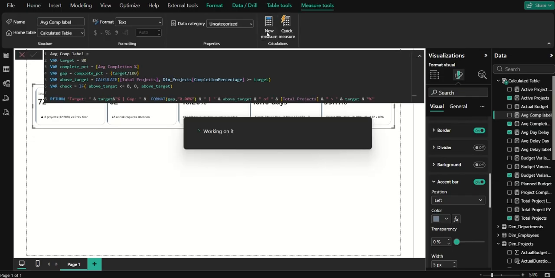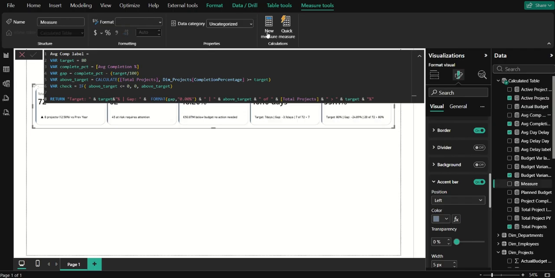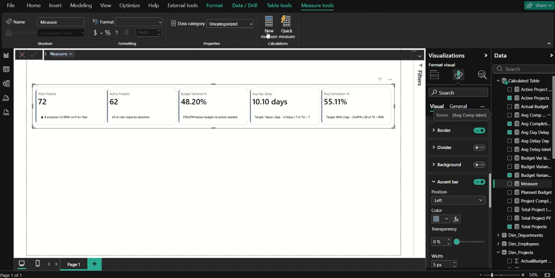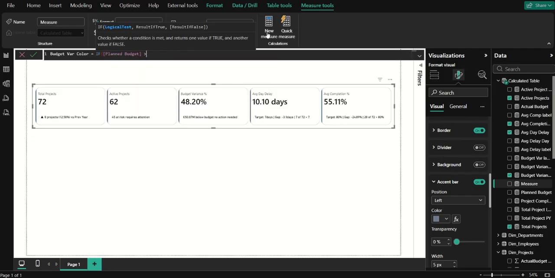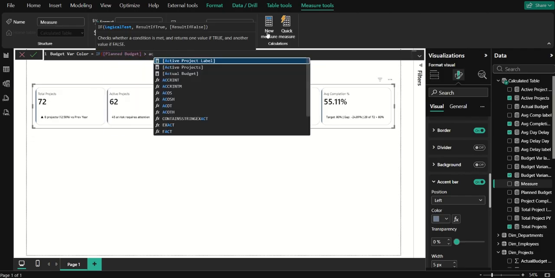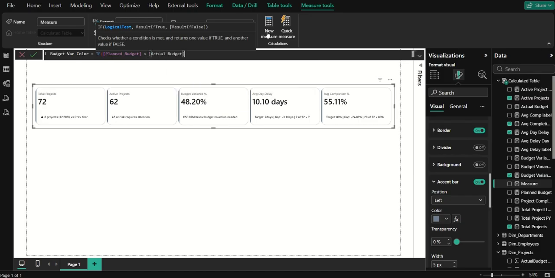So I'm going to need to create a measure, a color measure. So new measure. I'll call it var color. I want to check if the planned budget is greater than the actual, right?